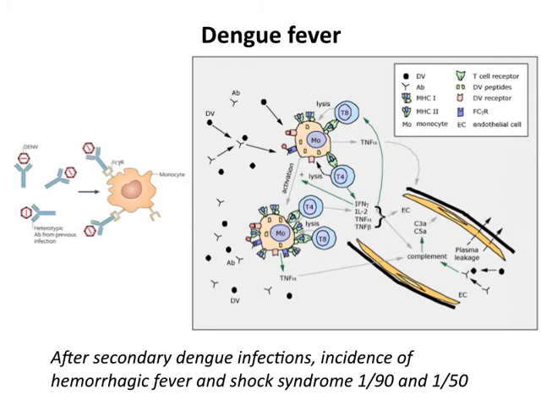These bind macrophages with Fc receptors. Normally the virus doesn't infect these cells, but this brings the virus in, it replicates in them, and all hell breaks loose, because these cells now, and they're shown on the right here, they attract CD8s and CD4s. They release tons of cytokines because they're professional antigen presenting cells, and you get complement reactivity, and you get all the inflammation associated with cytokine production. You have plasma leakage. So you get basically, at a higher rate, this fatal shock syndrome and can die. And this incidence is 1 in 90 and 1 in 50, fever and shock, compared to 1 in 14,000 for your first infection.